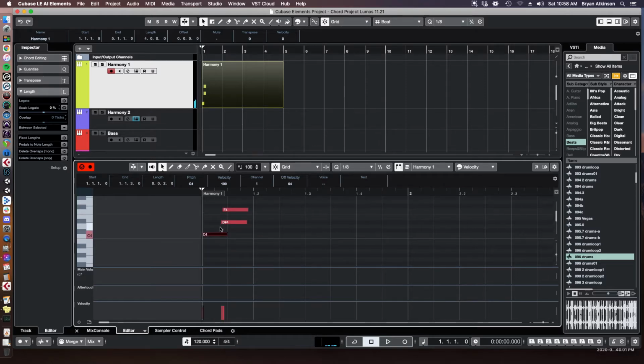So the first chord is C. So what notes are in a C major chord? Well, we look down below. I see C, E, and G. So I got C here, and then G. This would be closed position, meaning the notes are close together.